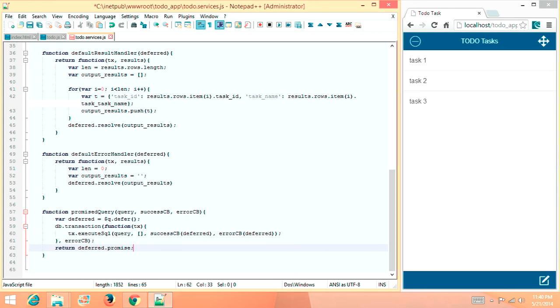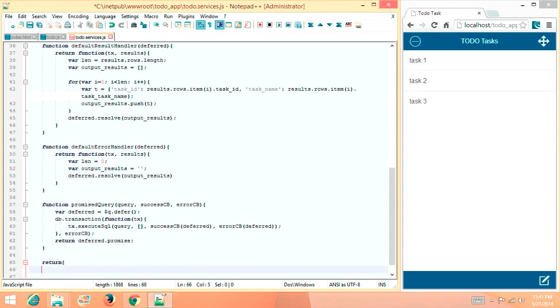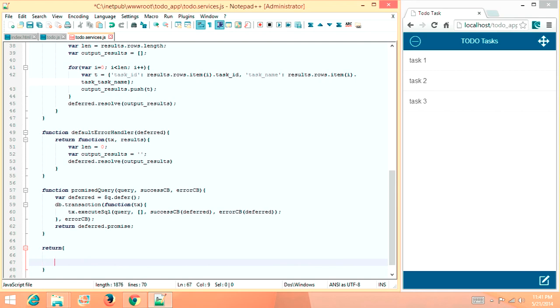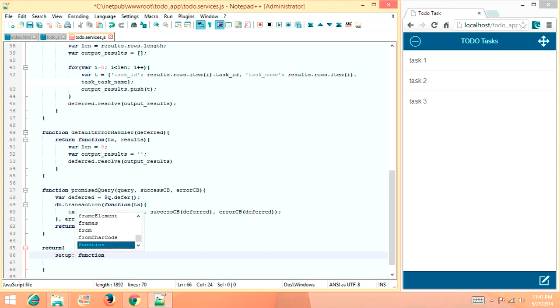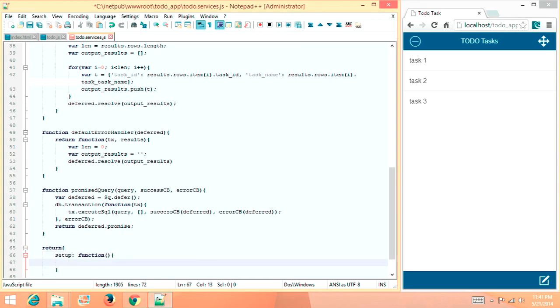Okay, now we will create functions which will be actually exposed by our service. So the first function is setup, and which will return createDB.